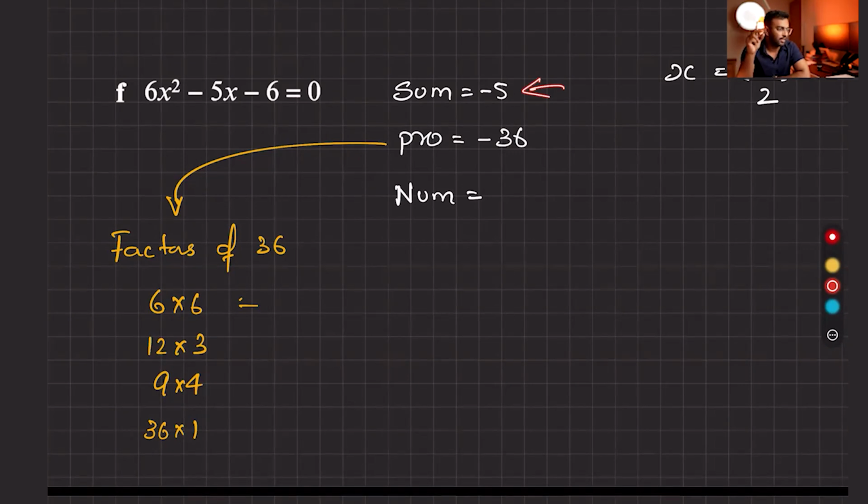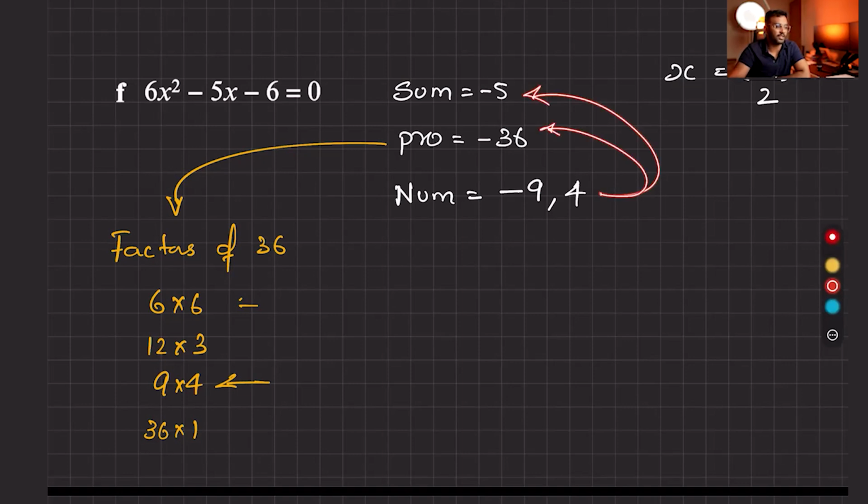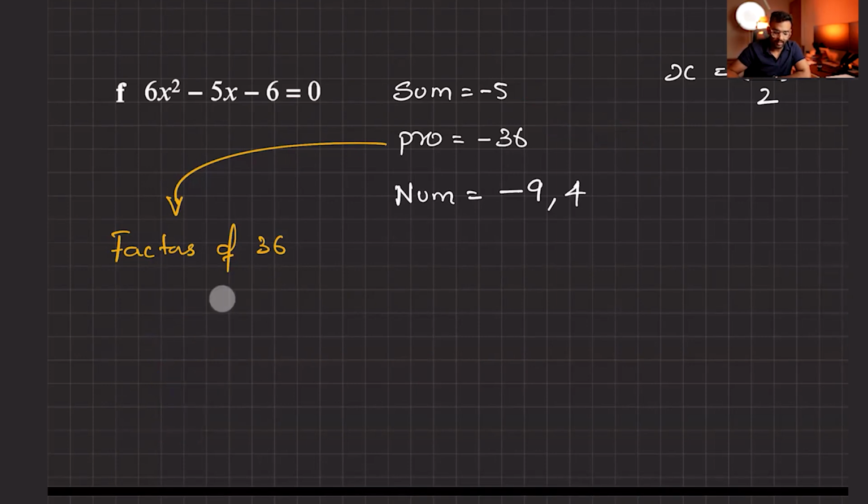Do you get me? Sarah, did you get that? Is that okay? So this is the one which will get me a 5. Now all I need to figure out is to change the sign to match this. So how about I put minus 9 and a positive 4? If I add that, you get minus 5. If I multiply it, I get minus 36. Sorted. Is that clear, guys? Can I rub this off?